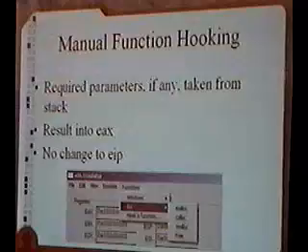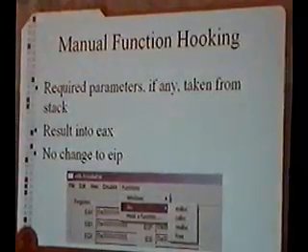Make sure you push the parameters on the stack, and then just select the function that you want to run off the drop-down, and it'll run the function, pull the parameters, and give you a result in EAX. Okay, so you can sort of play along. No change to EIP. We're sort of executing that function outside of the binary for administrative purposes, like to grab a large block of memory out in the heap that we may use later on.